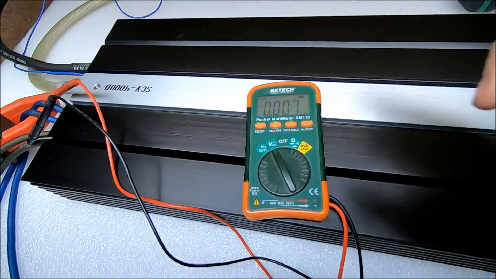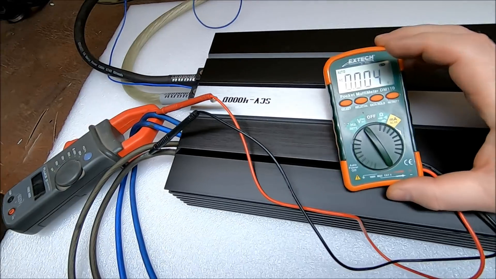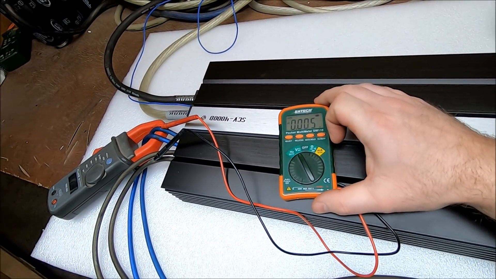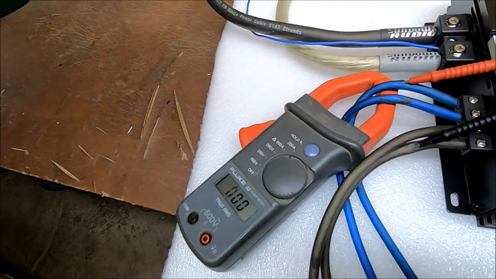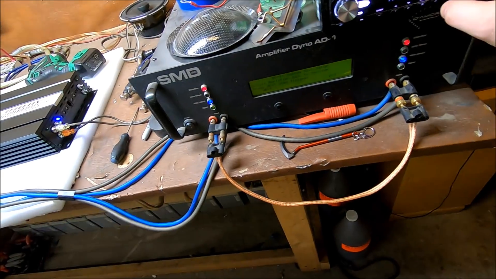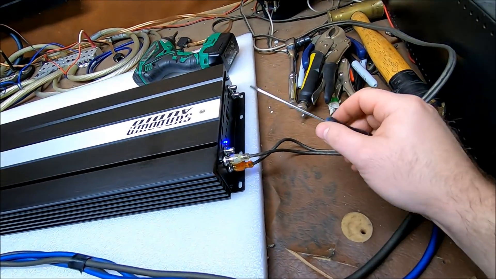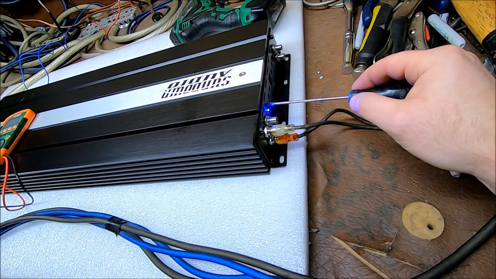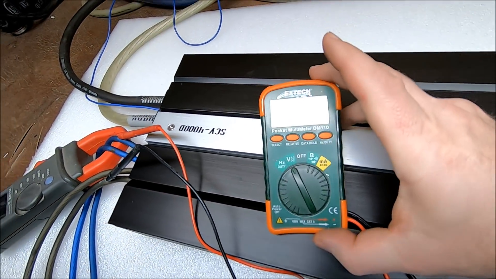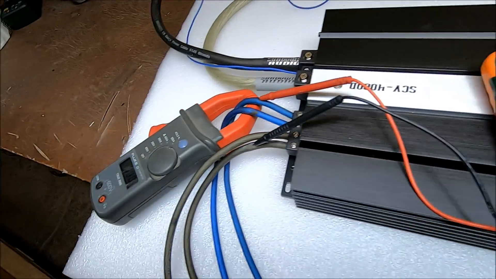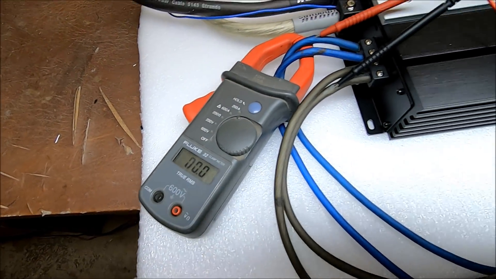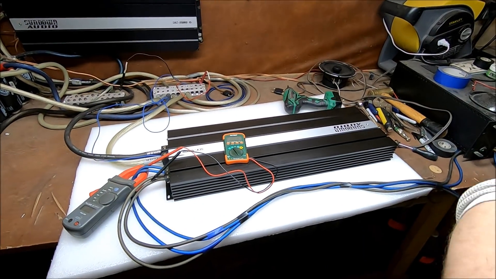To show y'all what else I got going on, we've got a DMM here. It's hooked up on the outputs in AC mode, so it's gonna show you the AC voltage we're getting out. I also have our Fluke clamp here on the outputs. We're just doing the DD1. I'm gonna go ahead and play this, give it a little bit of voltage for y'all. This is unloaded. We've got a little bit of output voltage, AC voltage, no output current. Here you go Matt, take that camera.